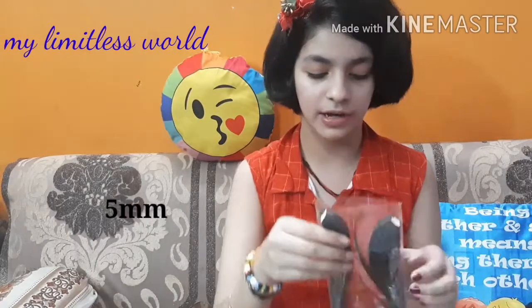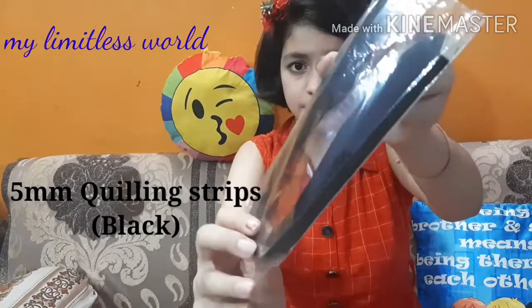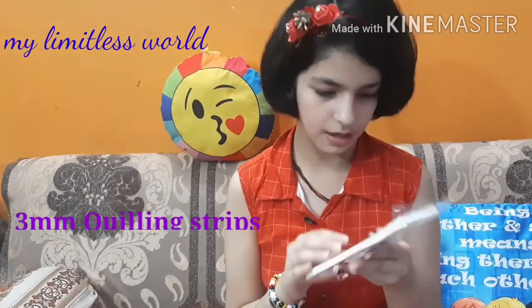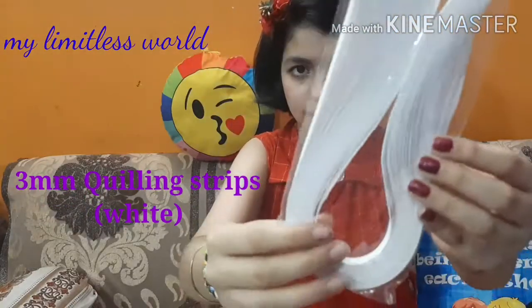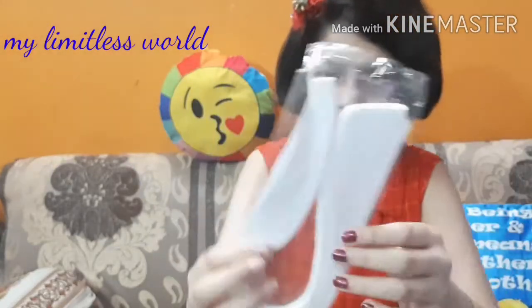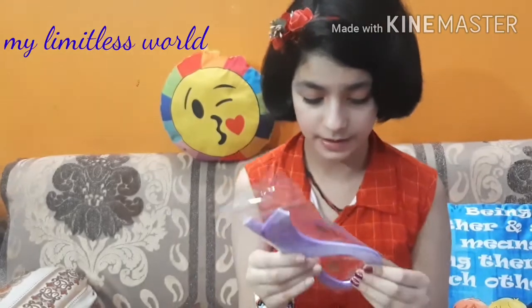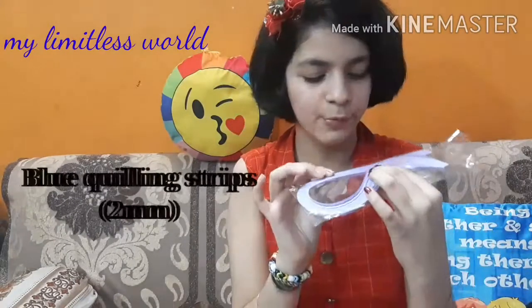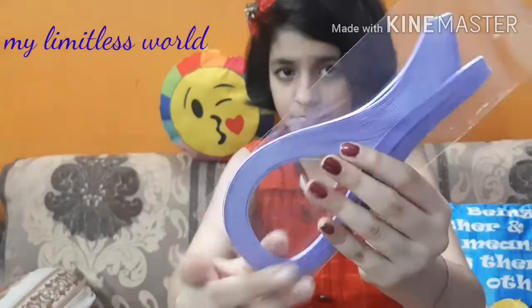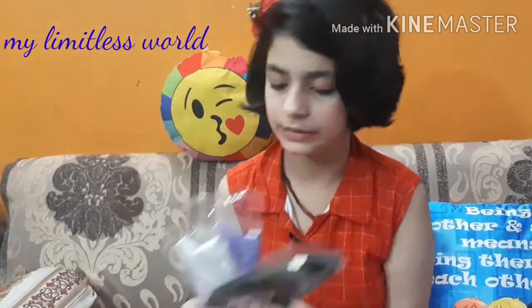Of course in a quilling set we can't miss quilling strips, so there is a bunch inside. First are 5mm quilling strips in black — these are thicker than the other ones. Next are 3mm ones in white — not as thick as the black ones but still really good. The last ones are very thin, in a bluish or purplish color, and they are around 2mm.